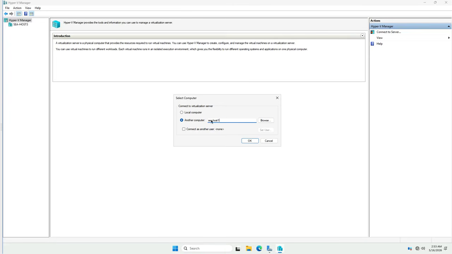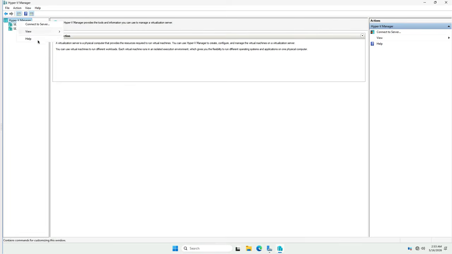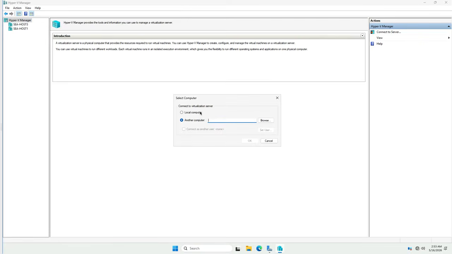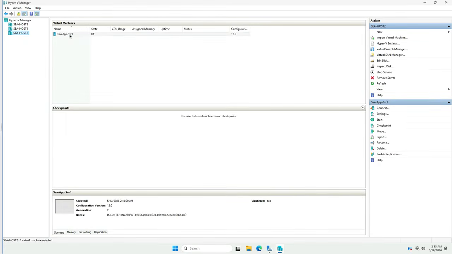So we can connect to all these Hyper-V hosts in this trusted network. In this domain we have, with these credentials I have access to all these 3 Hyper-V servers, host 1, host 2 and host 3, and I can manage all 3 from here. If any host has a virtual machine, that will also be displayed there.